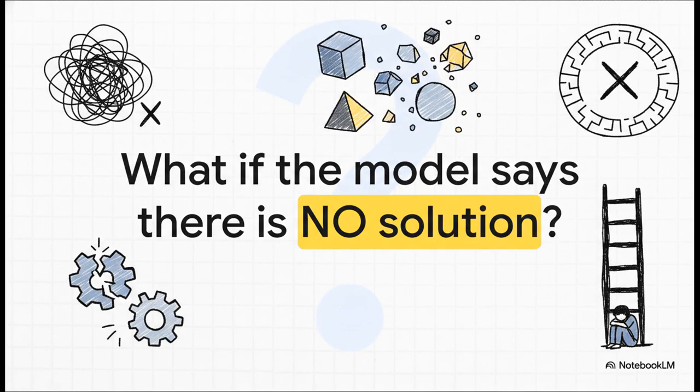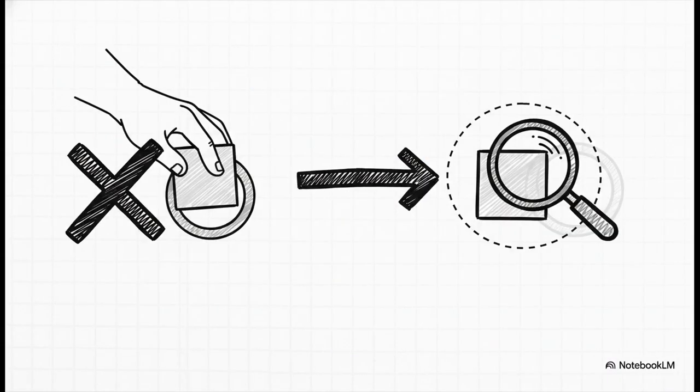You've built this complex model, you've run all the numbers, and it just comes back with nothing. It tells you your problem is impossible to solve as you stated it. Is that a failure? No, absolutely not. In fact, that can be a massive breakthrough. Take this great story about a student trying to balance a chemical reaction. They set up their model perfectly, but the solver just kept saying no solution. And why? Because their initial chemical equation, the science itself, was fundamentally wrong. And this brilliantly illustrates the point. The model's failure wasn't a bug, it was a diagnostic tool. It proved the student's underlying assumptions were flawed and forced them to go back and find the real mistake.